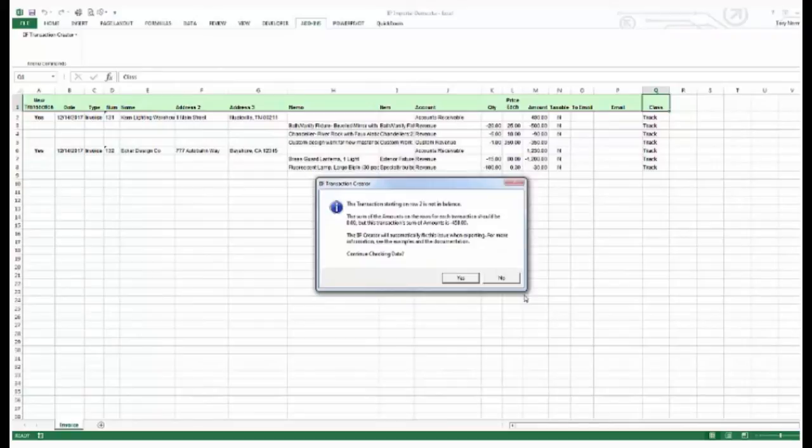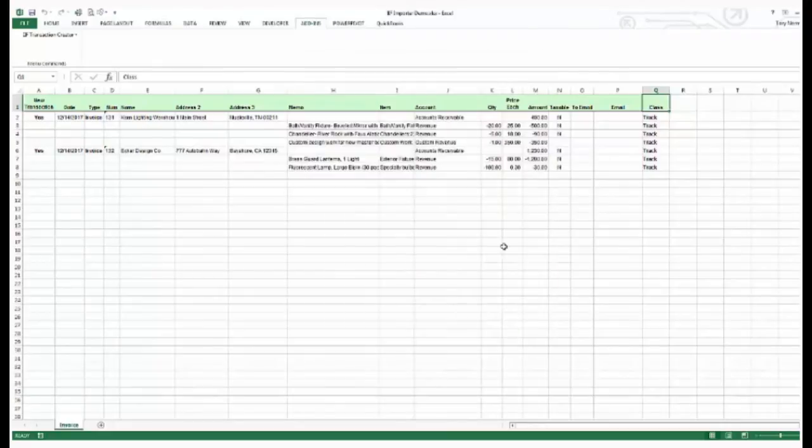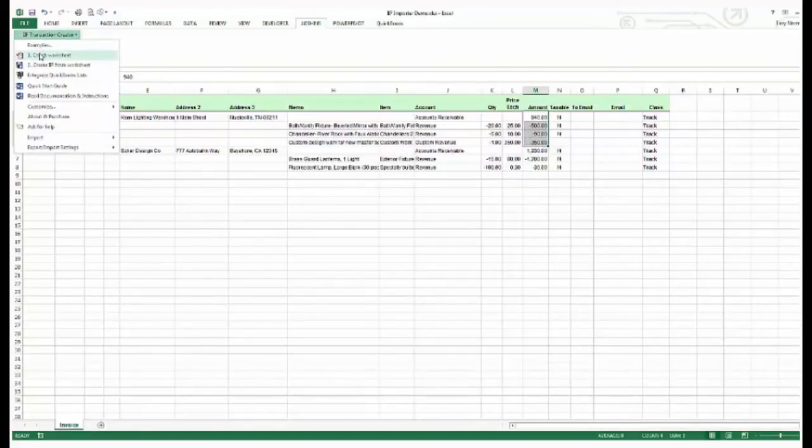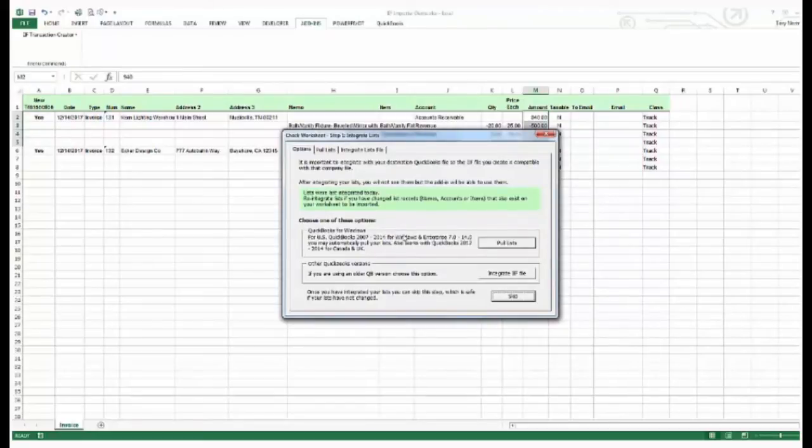What this means is my debits and credits aren't equal. I can't create a QuickBooks transaction where my debits and credits don't equal. So I'm going to stop the checking process. We're going to go back and take a look at this, and sure enough, I'm $450 off. And it looks like I got dyslexic here, so we're going to change my amount to $940, and now my sum equals 0, my debits and credits are balanced, so I can go in and re-verify this particular source file.